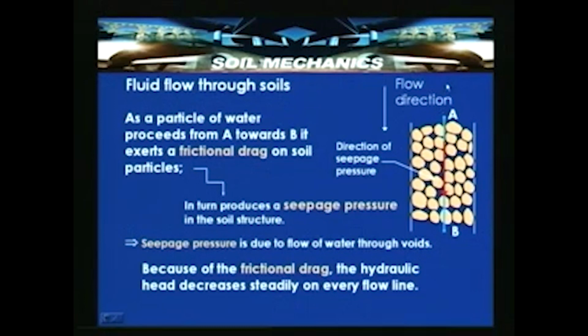So, let us consider, like we did in the previous class, 2 points A and B in the flow direction, separated by a distance L, with total head at A say HA, and total head at B say HB. So, the difference in head between A and B is HA minus HB, that is delta H. The hydraulic gradient can be set as HA minus HB by L, where L is the distance between the 2 points A and B where the flow is taking place.